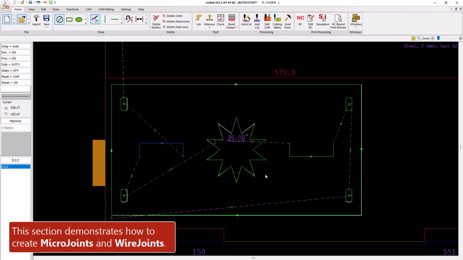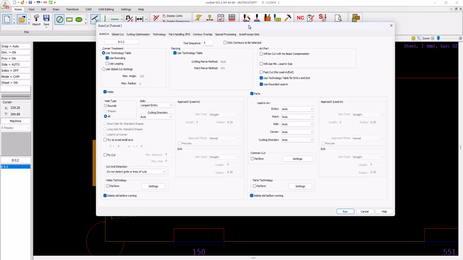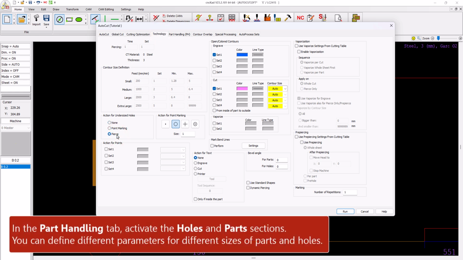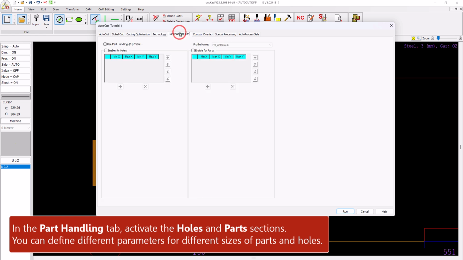This section demonstrates how to create micro joints and wire joints. In the Part Handling tab, activate the Holes and Parts sections. You can define different parameters for different sizes of parts and holes.